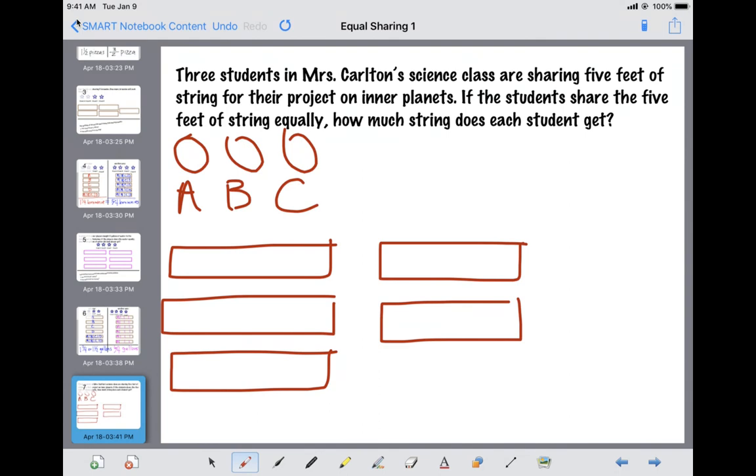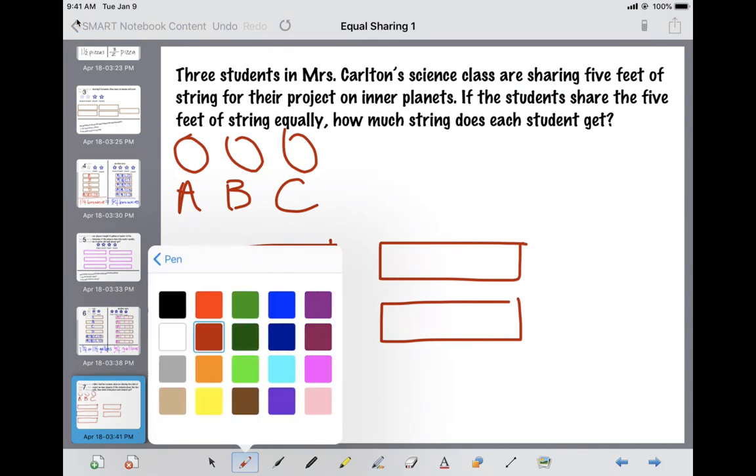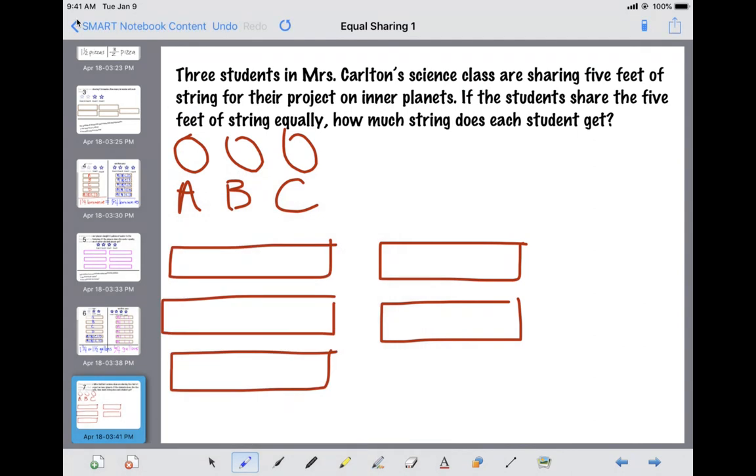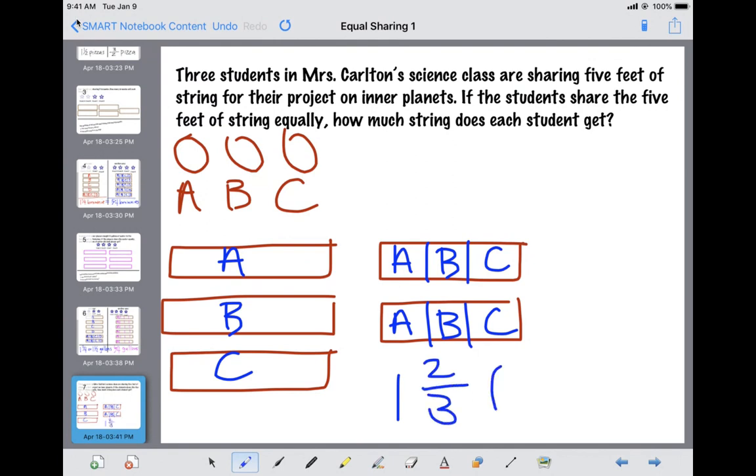Okay. So 2 questions I can ask myself is, can everybody get a whole? Well, I see that there are 5 wholes, or there's 5 feet of string, and there's only 3 students. So everyone can at least get 1 whole. So I'm going to start by doing that. I have 2 feet of string left over, and I have 3 students who are sharing. So that means that each whole is going to be split into thirds, right? Because 3 friends are sharing. And then I'm going to go ahead and divide each whole. Right? So each student is going to get 1/3 of the remaining wholes, okay? Totaling in 1 and 2/3 of string, or feet of string, per student.